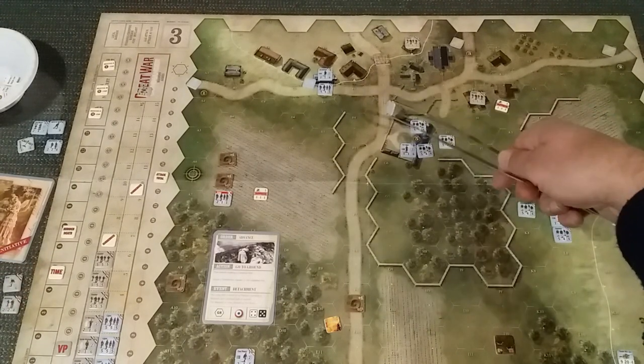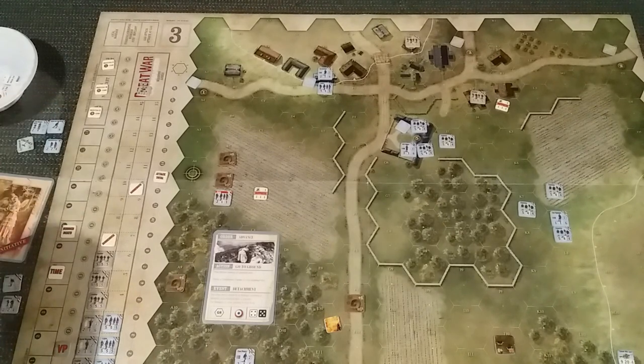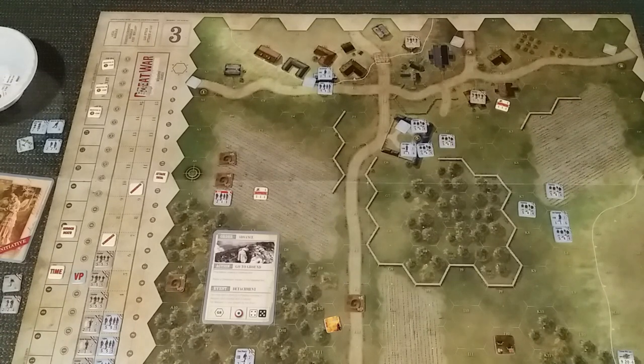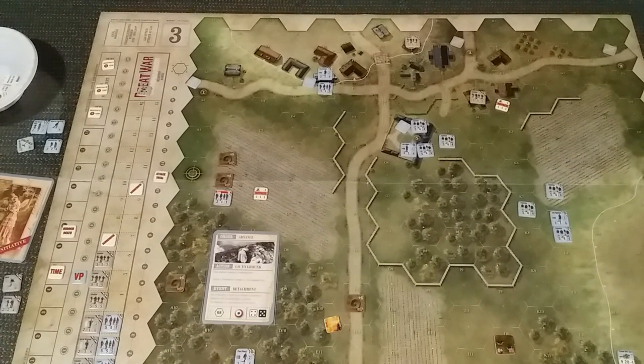Then we take control of Objective 5. And Objective 5 is worth 3 VP. So the Germans lose 1-2-3, which gives the French 2, and then the French gain 3, which takes them up to 5 VP. And all we have is 2 fusilier platoons left.